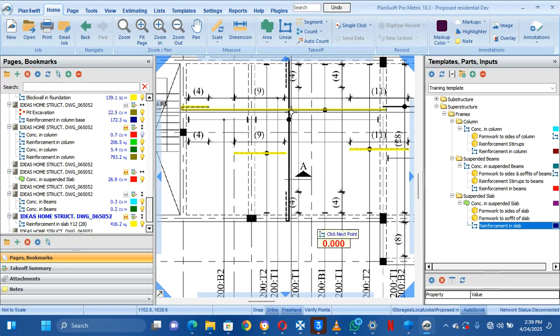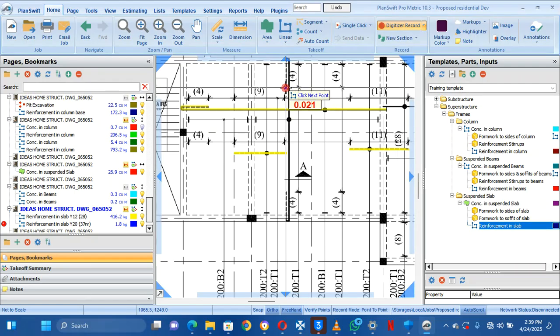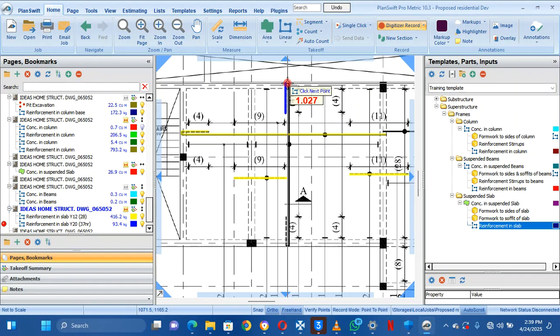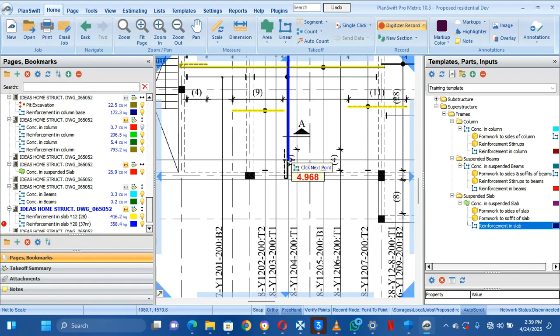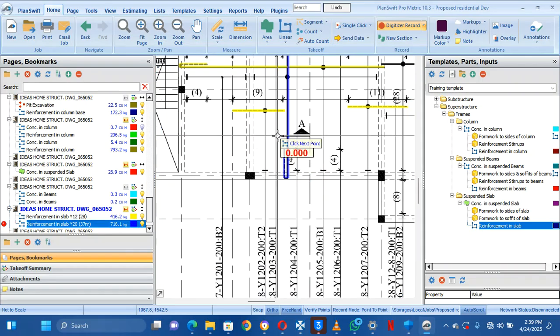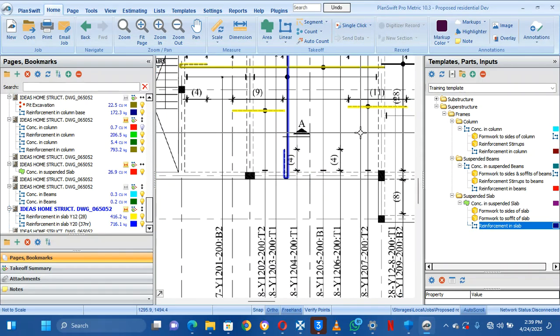Click on OK. This is it. From here to here, like this. And we end it here. Double click. We can turn off the digitizer.